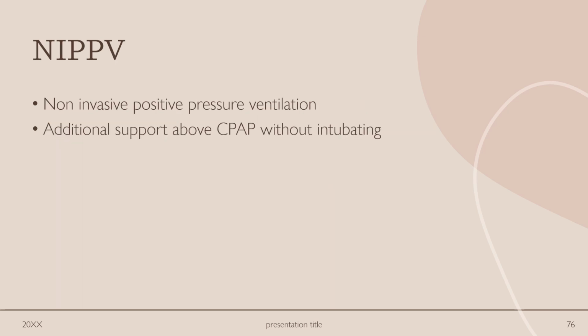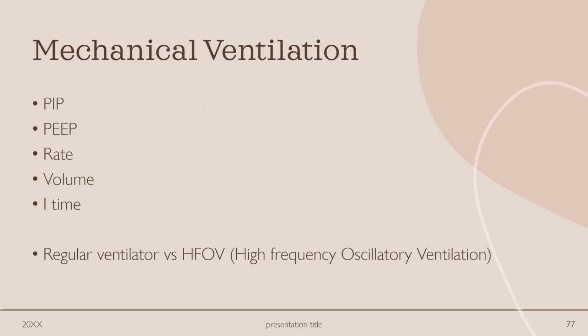Now, another way we can support babies is through NIPPV. I think that it is used more now as we try to avoid putting babies on mechanical ventilation. I think of it as CPAP with a rate. It gives an intermittent breath to help support that baby a little bit more. Now we could do another whole talk on mechanical ventilation alone.